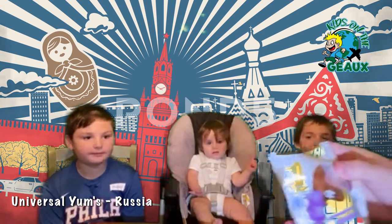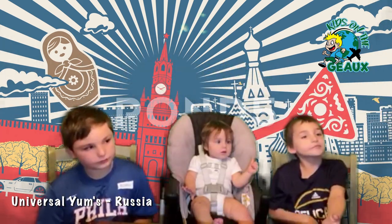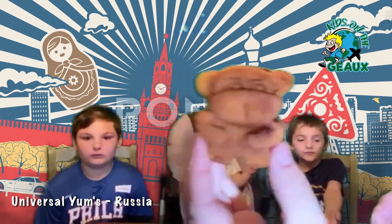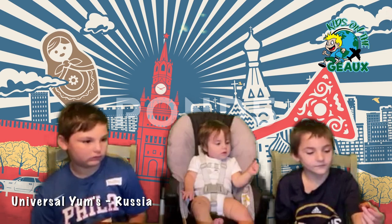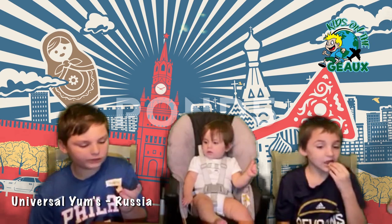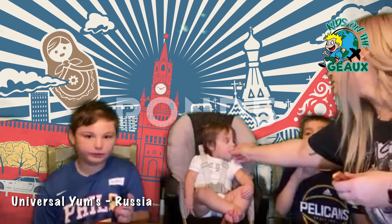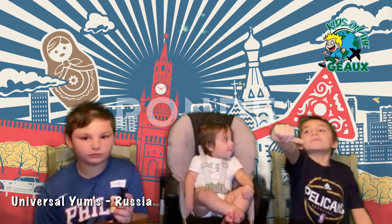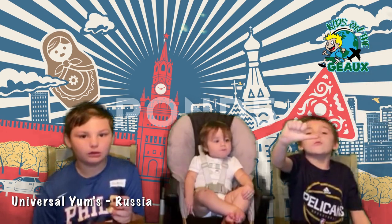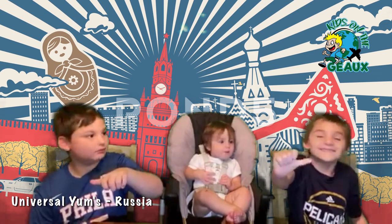Next up is biscuit cake banana — a sweet and spongy snack cake with a decadent banana cream filling in the shape of a fun animal. We have a monkey! It's kind of weird — is it a sponge cake? Decadent banana cream filling. It tastes like bananas, like those banana candy things. I like that one — that's pretty good. Thumbs up from Nick. Victor's got the patented Victor sideways thumb though.